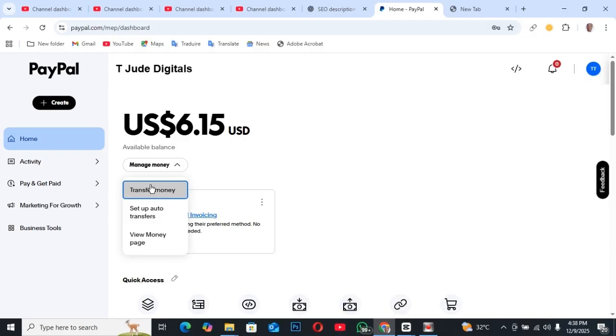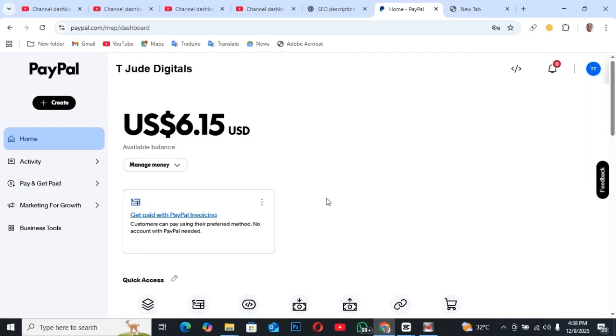There are two ways. You can either click here to get that done, or you come to pay and get paid. Remember, this is a business PayPal account, right?